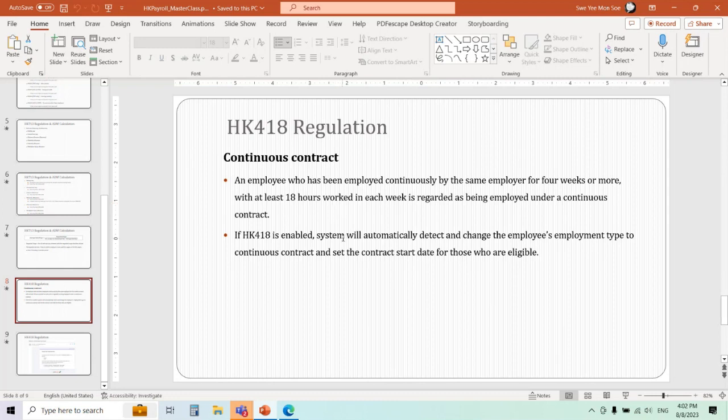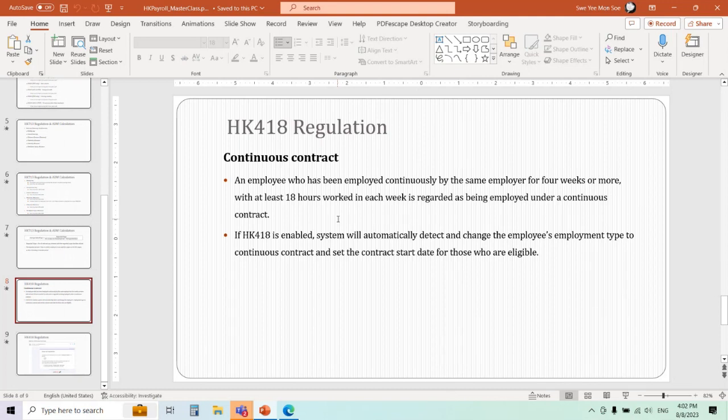Every morning at 6 a.m. Singapore time, the system detects every staff for companies that have turned on HK713 and HK418, and checks who is eligible for continuous contract.